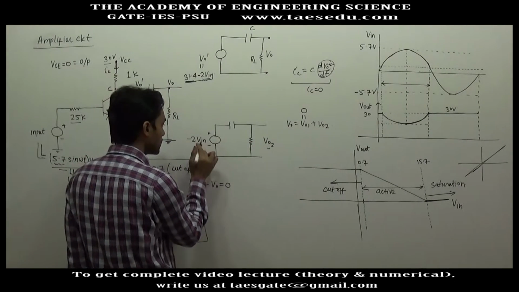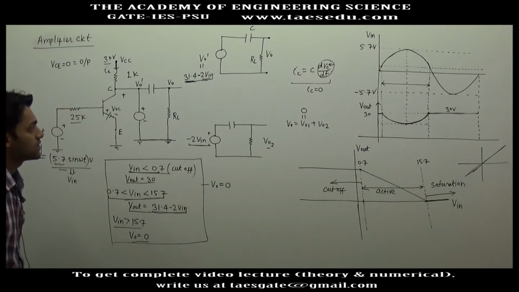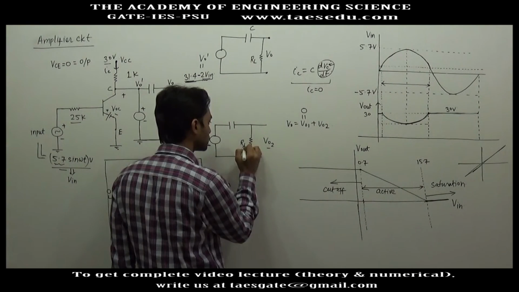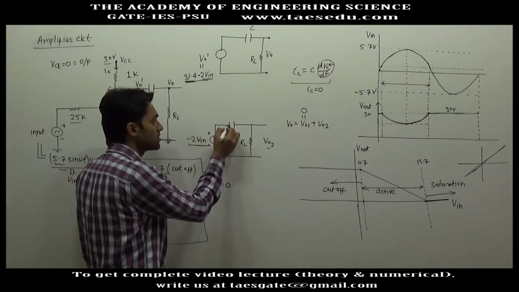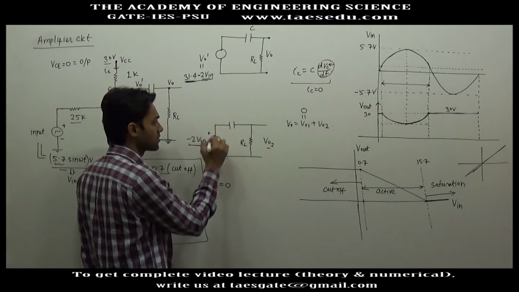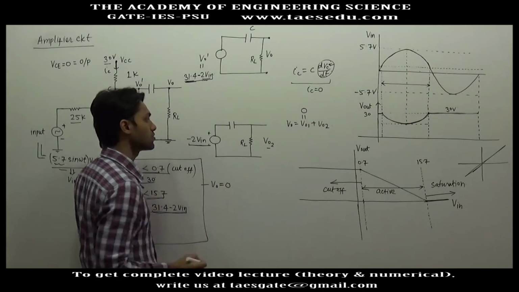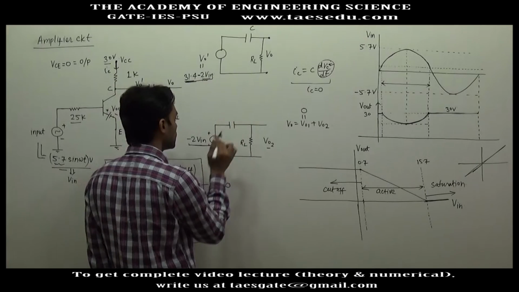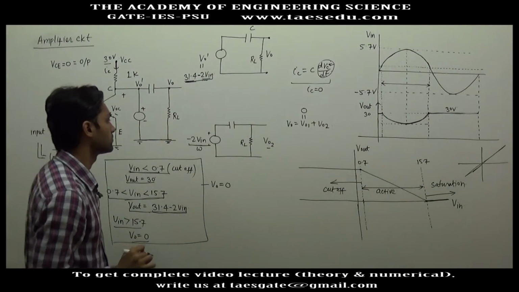What will be the output voltage due to this source? Is this source DC or AC? Here the input voltage is an AC source. So even in steady state the current can never be 0, because this is an AC source, its polarity will be changing. So how will we find the output voltage now? Let's say this omega is the frequency of this AC source.